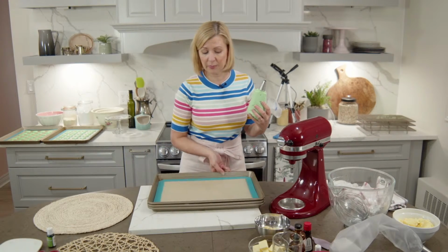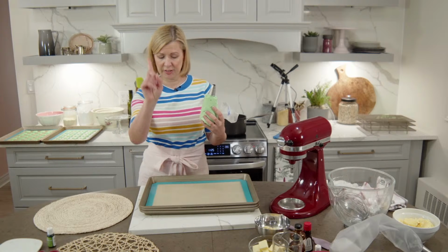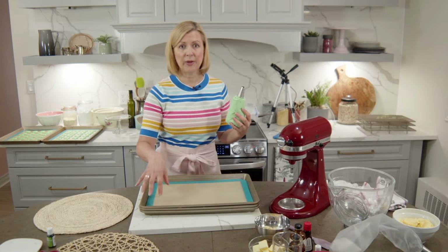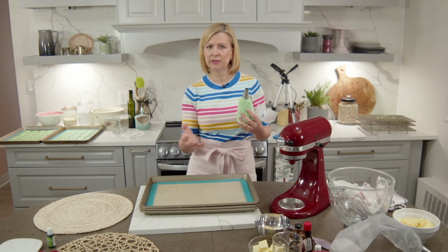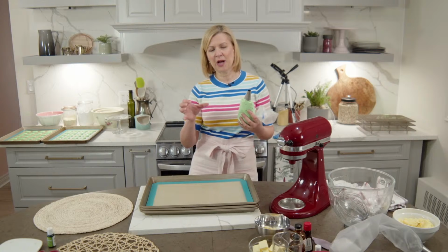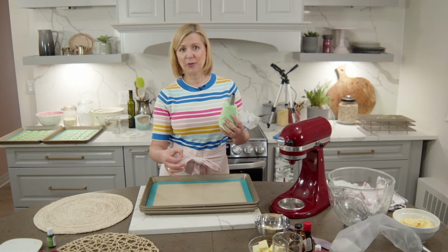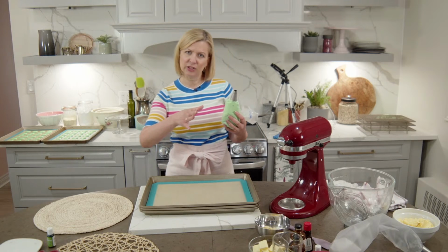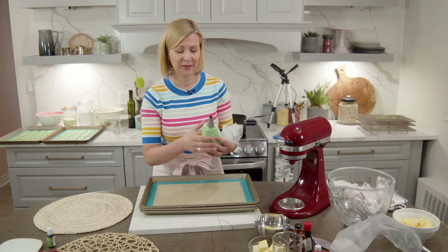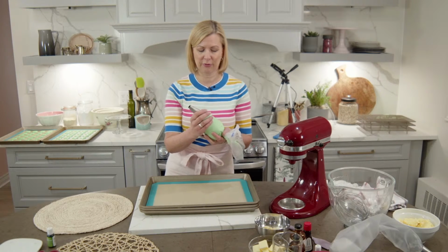The key when piping macaron is to hold the piping bag 90 degrees, completely upright on top of your baking tray, because if you pipe at an angle, there's an unseen curve you're actually giving each macaron, and you'd be surprised that even though they look circular as you pipe them, when they bake in the oven, it may just sort of stretch out a little bit. And if you're going for the Easter egg effect, that's awesome. But if you're not, you likely want a perfectly round macaron shell.